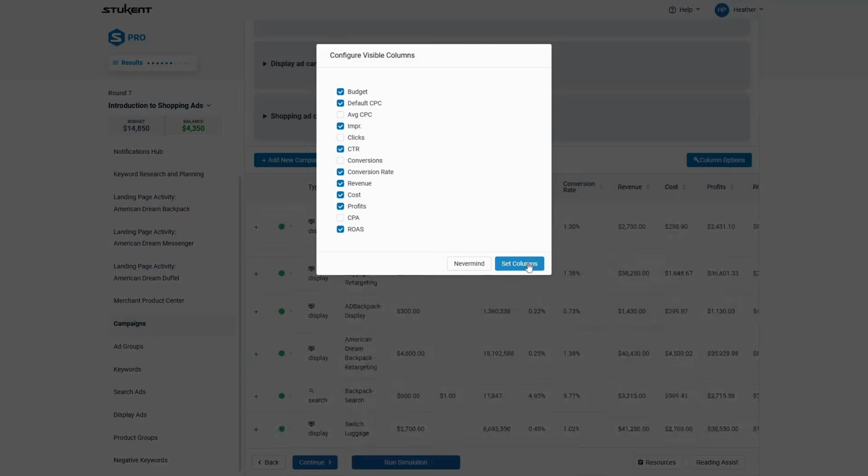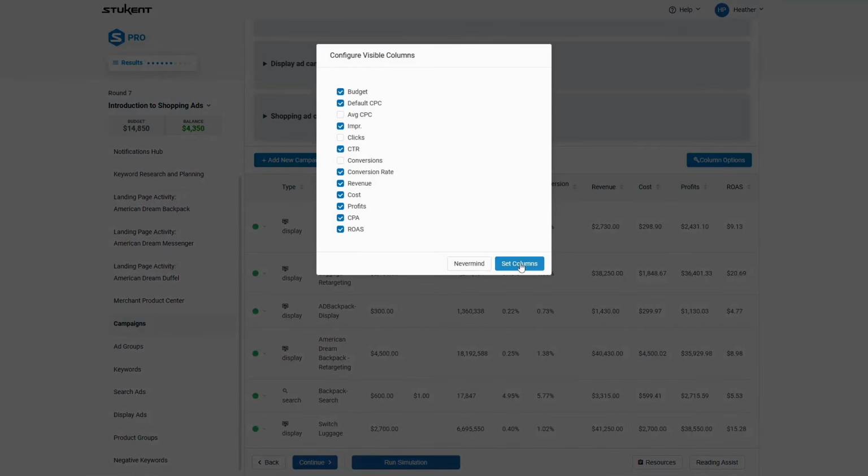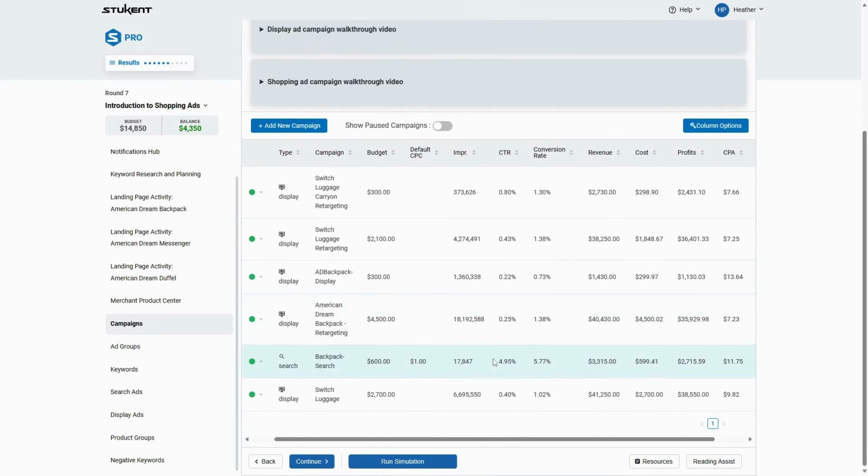If we look at my cost, if I scroll over, we can see the cost comparisons. We can also look at the cost per acquisition and see how much it was costing me to get a customer, right? So here, $7.23. This is costing me a little bit more, but I did get really great profits. So I got both profits from both, and looks like I'm doing pretty well so far. I sure can, of course, continue improving. I'll always want to go in and double check on everything.